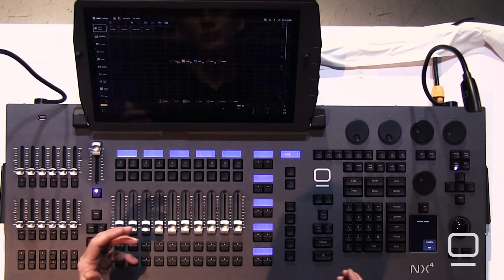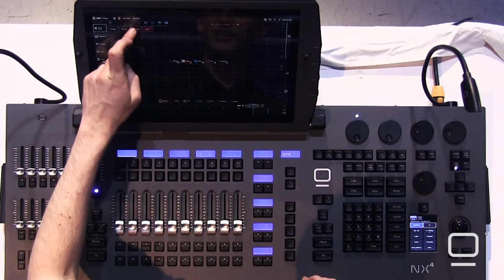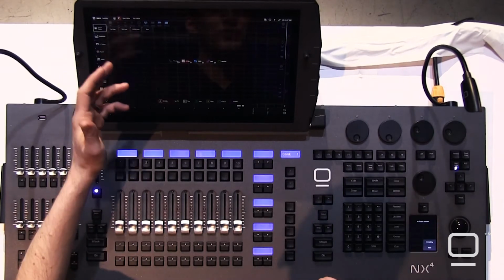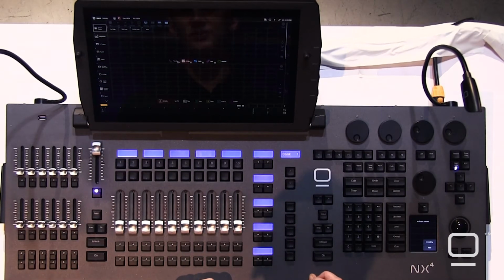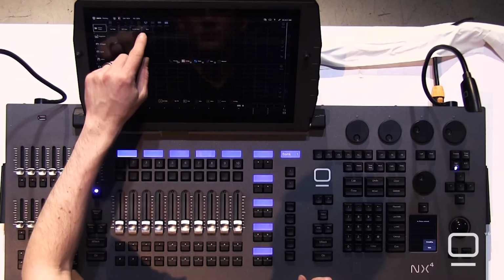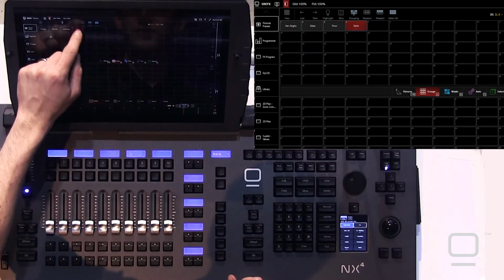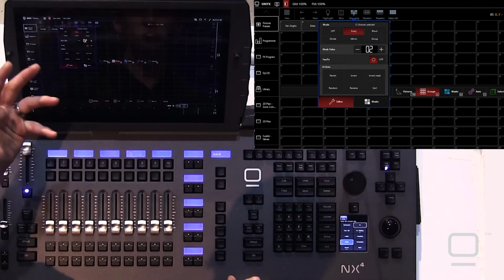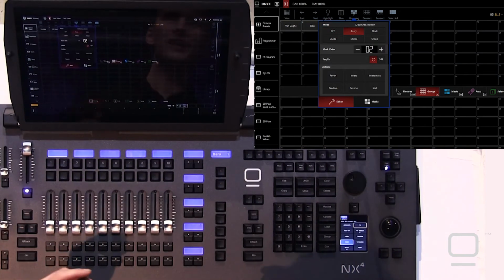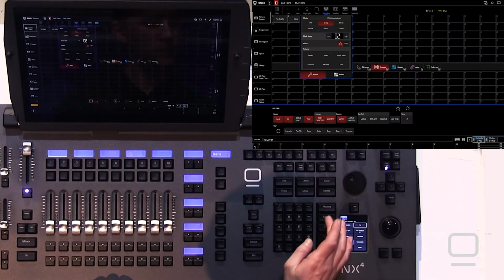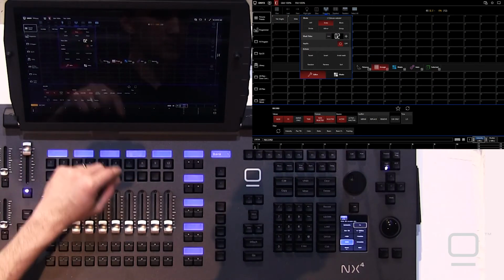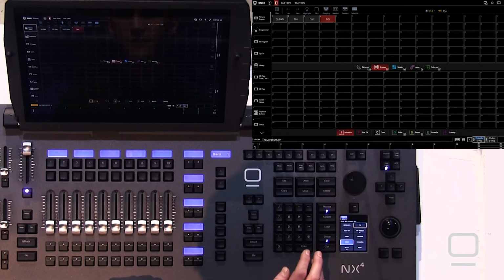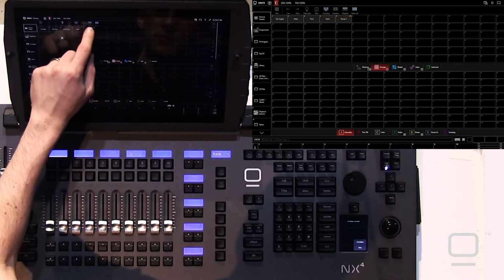Now, it's great to go ahead and make groups like this for all your fixtures, but I want to make some more complex groups too, so I'm going to pull in the grouping tools. Selected my darts now. I'll pull up the grouping tab. Say I do every two. Now I've got every other fixture selected. Gonna record that into group 5, enter.